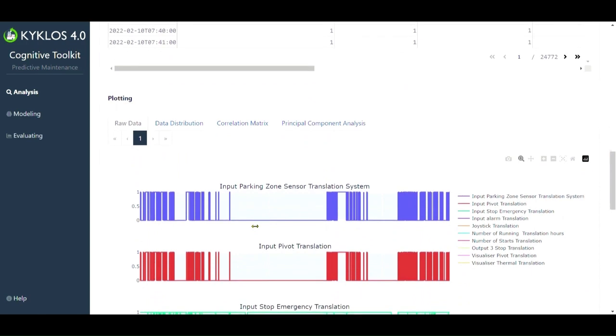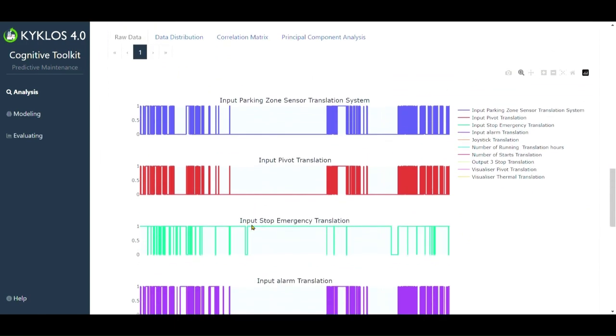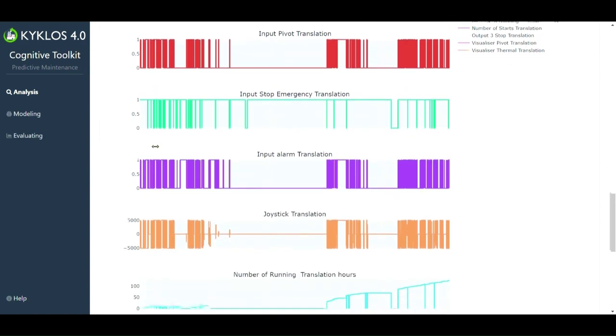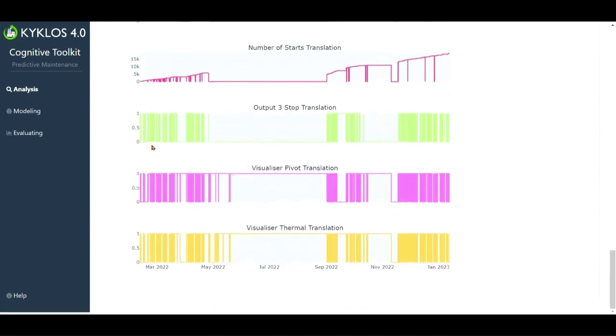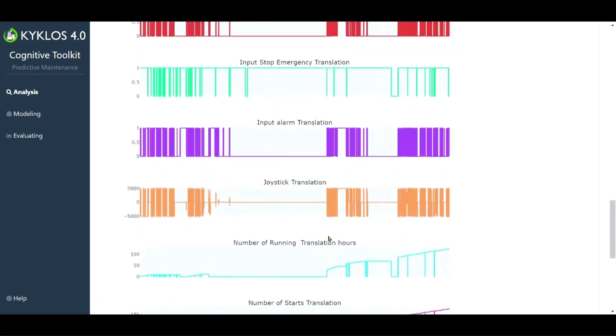Now let's get a better feel of the data by analyzing different plots. First, in the raw data plot, we can see that most of the values are in fact binary values by looking at the scaling of the y-axis. Another takeaway from this plot is a large gap in the middle. This is due to some recording error because some of the hardware broke and needed to be replaced.